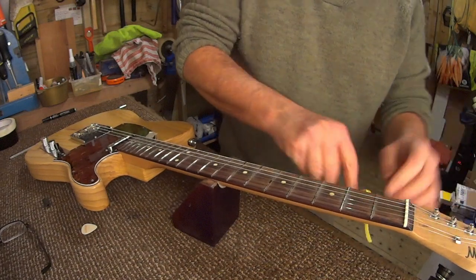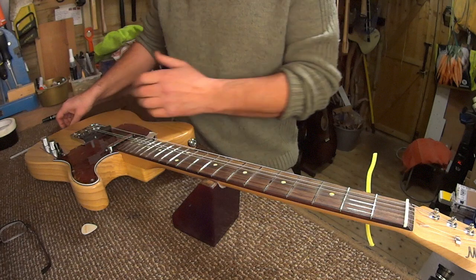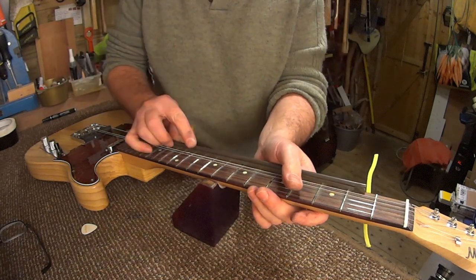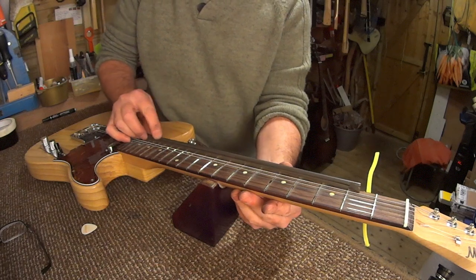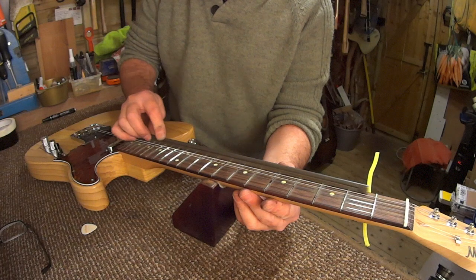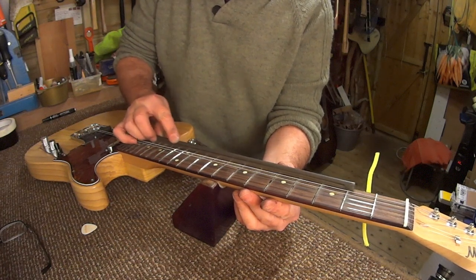I'm using my rope to pull that off. And my string spreader is just a piece of rubber, so there's a little hint of a buzz up there, so I'm not going to press down up there. I'm just going to look at it, and I think that the looking will direct the cutting sandpaper where it should go.